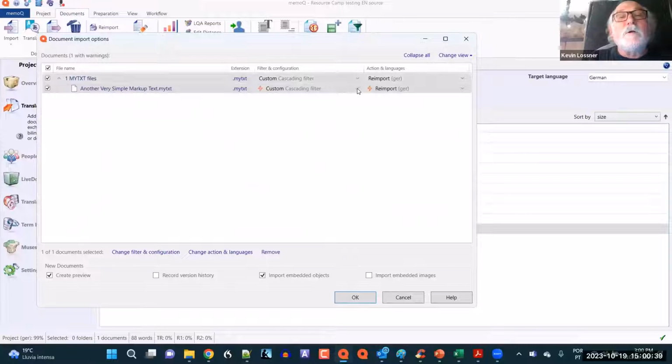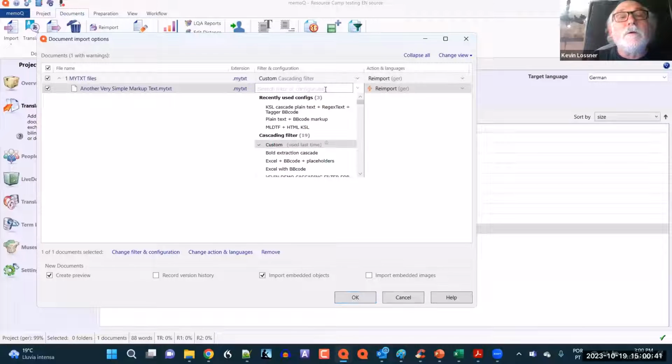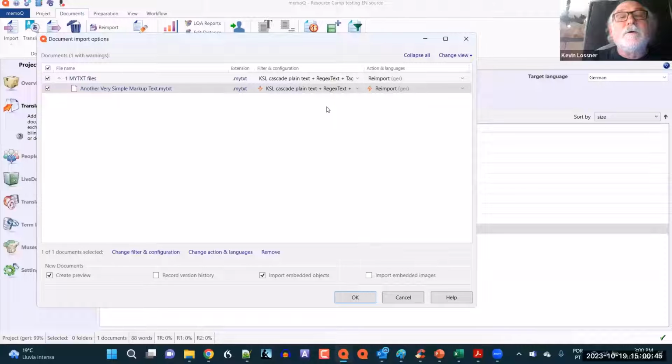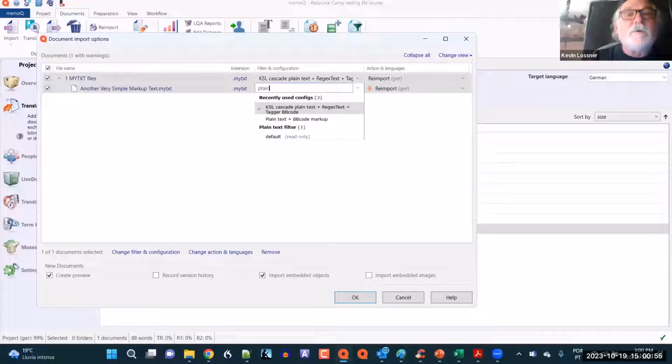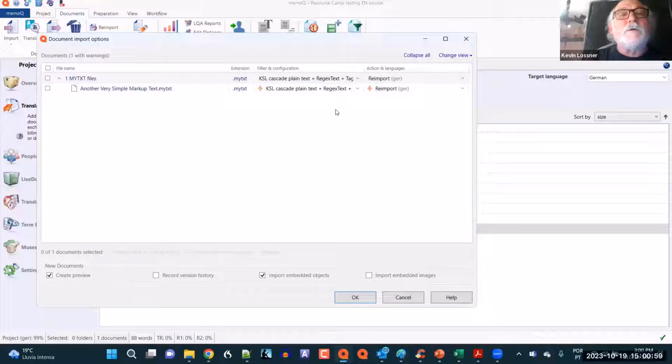And now, yes. Wait a minute, is this the one that I had configured? Plain text, recently used. Yeah, I think this might be it.